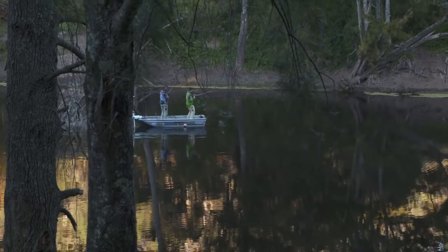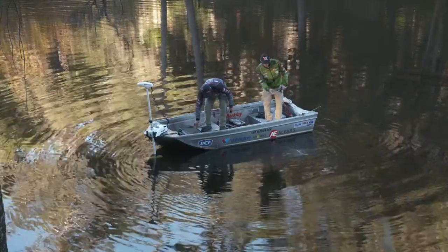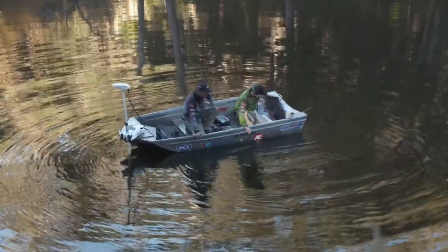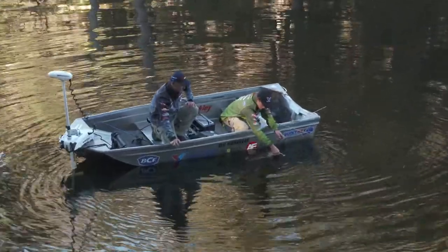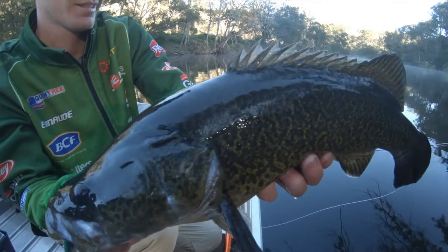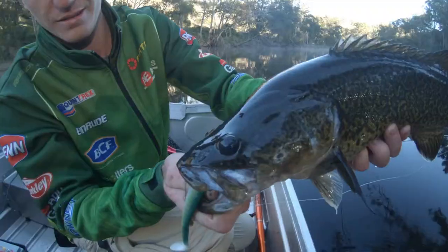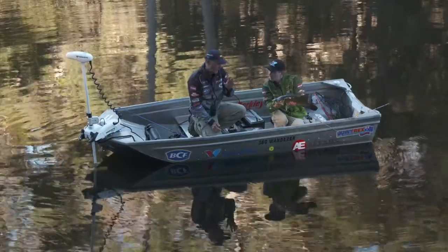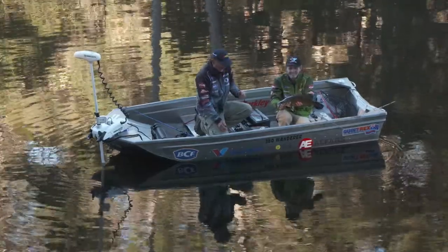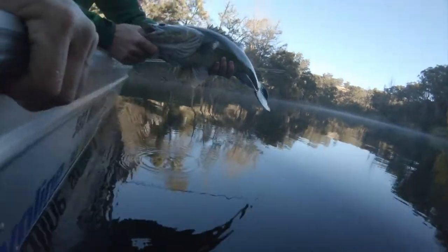Got him! That'll wake me up real quick. Look at that — nice fish. How pretty is he? Beautiful looking fish. First one in the morning — that's woken me up. They've got raspy, small raspy teeth, but you can thumb grip them. If I go home and my young fella doesn't see a rubbed-up thumb, he says, 'Dad, you didn't catch any cod.' They can grow to an incredible size, up over a hundred pound, but these creek fish on the right tackle are just such good fun. We switched over to that soft plastic with a trailing Colorado blade, and he smashed it. It's dead set about minus one degrees — freezing cold — but it is just a beautiful morning, high barometer, and that's one of the keys when you're chasing cod. Off you go, bud.